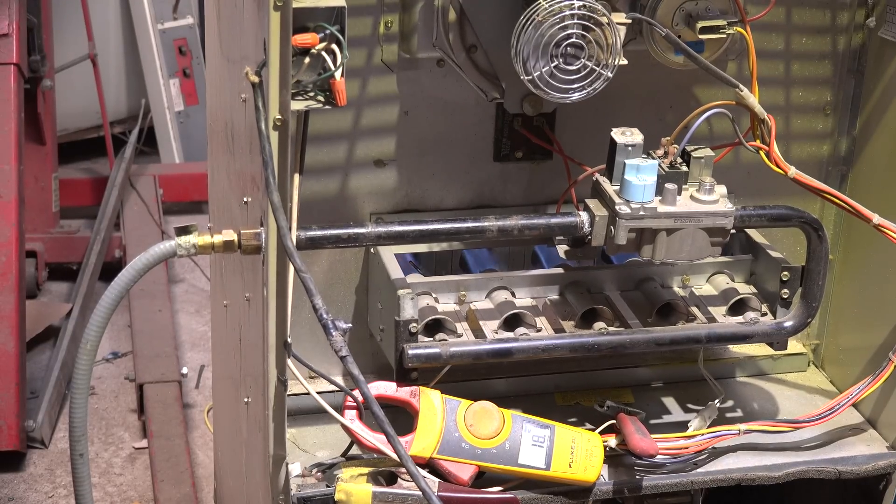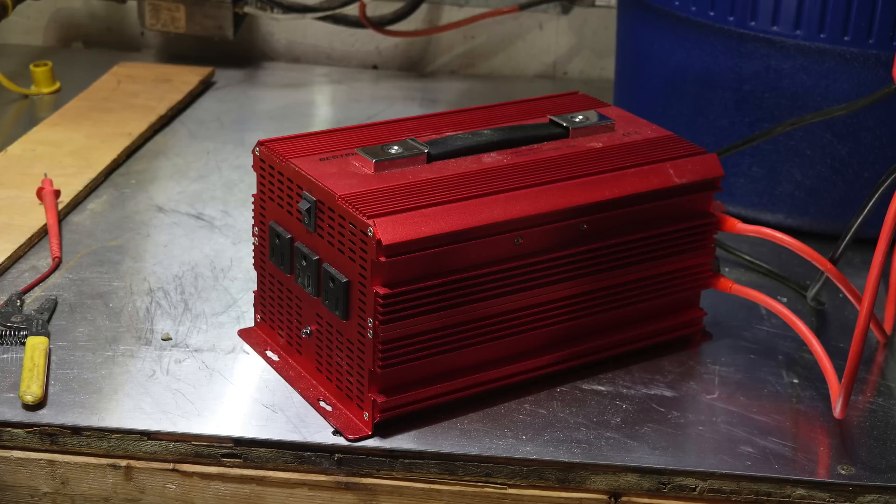The fan motor is on — it started pretty slow. This is a big motor, three-quarter horsepower. It's running 17.5 amps; we were running about 15.9 on the other one. It's pretty similar to what we've seen before — draws a little more amps than normal, but the burners are fine and kept running, so everything's working as it should.